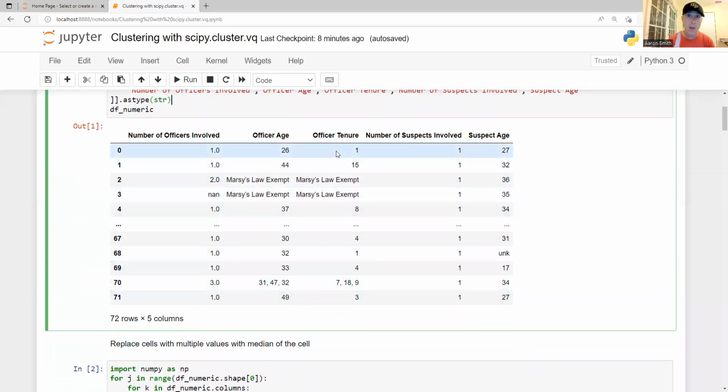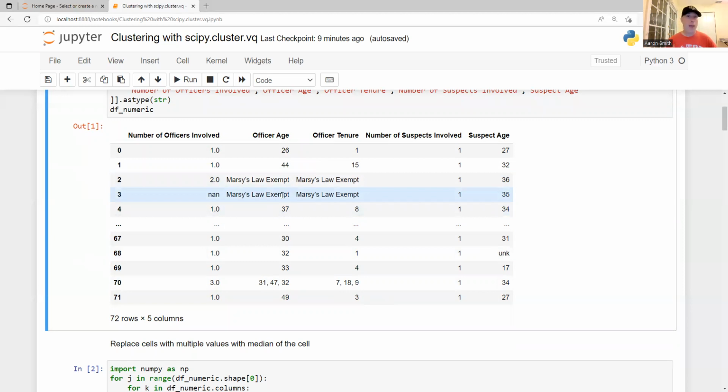Now, some things should jump out at you immediately when I say this is numeric data and you look at this. You'll notice, well, we have a missing value here. We have commas here. We have a character string here. Okay, so there's some problems with this data. So we need to clean this up. What we're going to need to do is go through, and anytime I have multiple entries in one cell, I'm going to replace it with the median of that cell. Then on top of that, every time I have a missing value or a character string, I'm going to replace that with the median of the column.